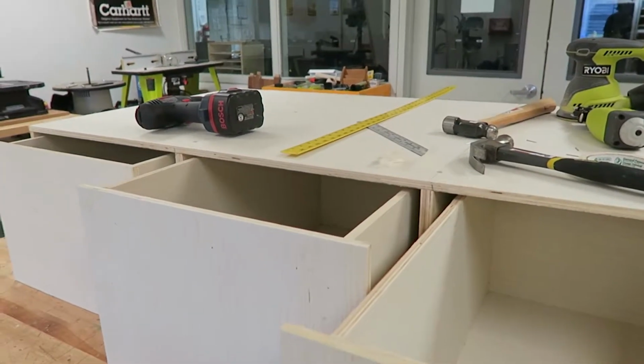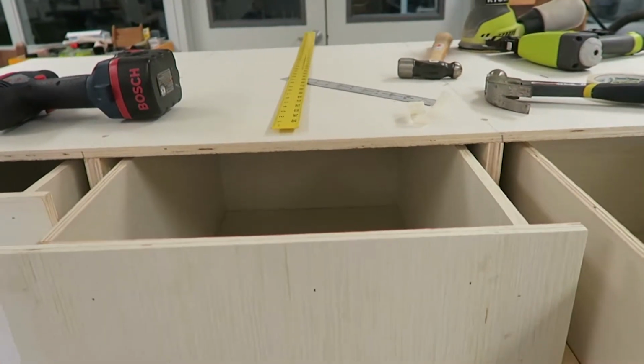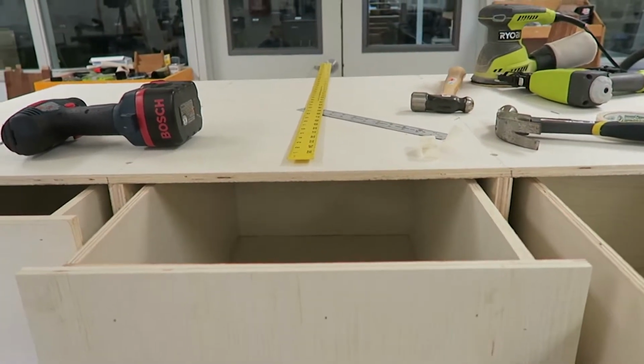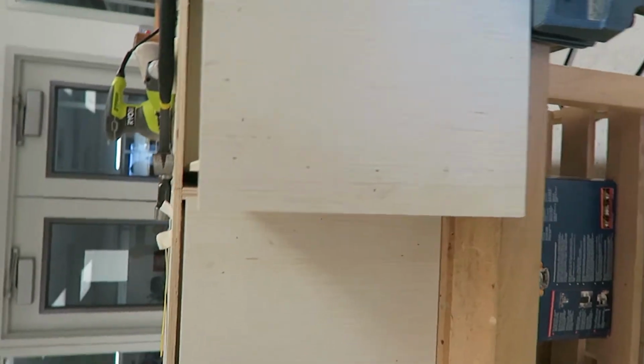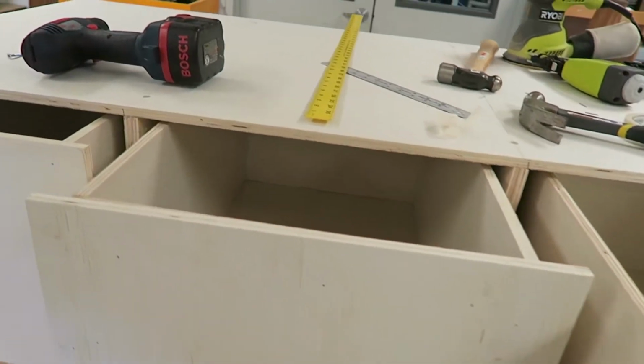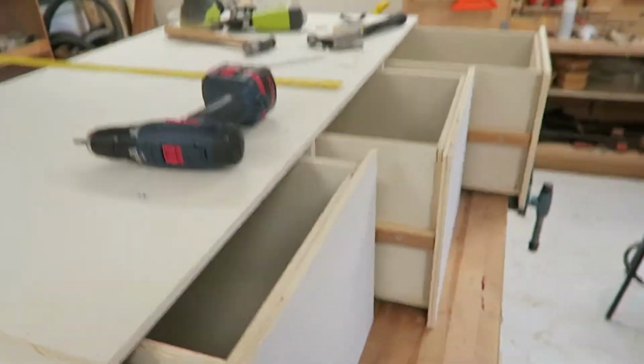What I should have done is leveled them out before. Use a single template, cut it out, put it on the inside, stand it vertical on the table. That way I know that they're all going to be flat 90 degrees. Use a level to level that out. So, oh well, next step.